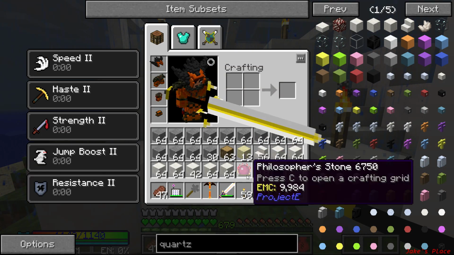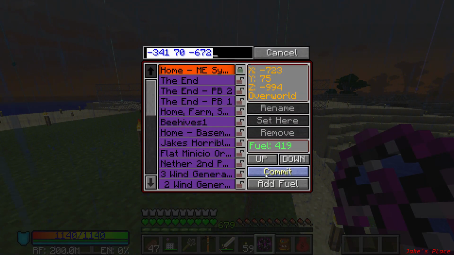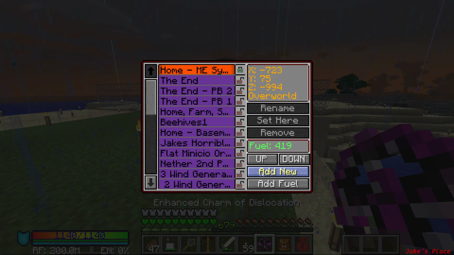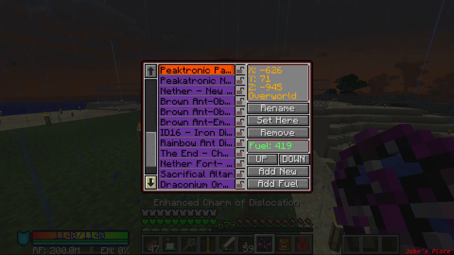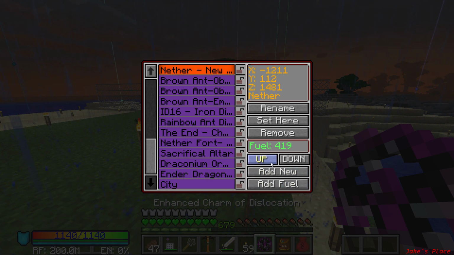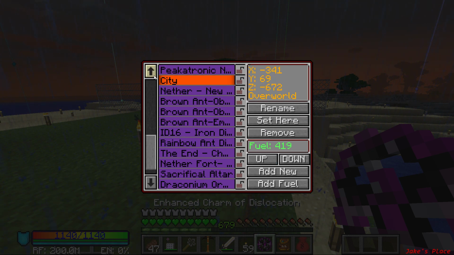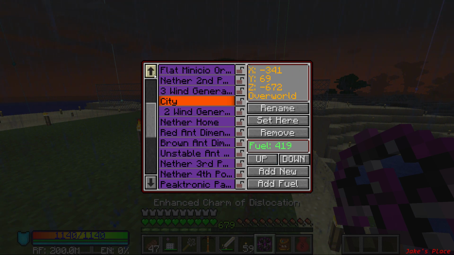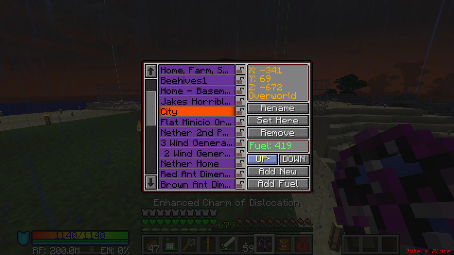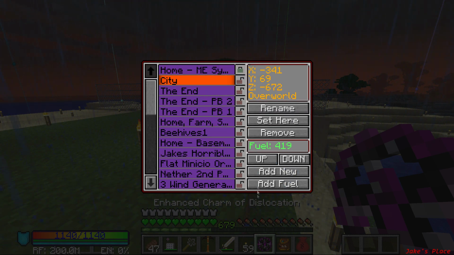Let's get my enhanced charm of dislocation out here. So what I want us to do is add new city. Okay. And then commit. And then we need to move that up. So let's move that up. No. Up. Jakey boy. And up again. And up again. And up again. Bingo! Right, okay.